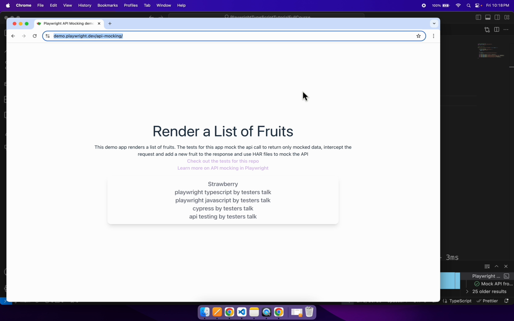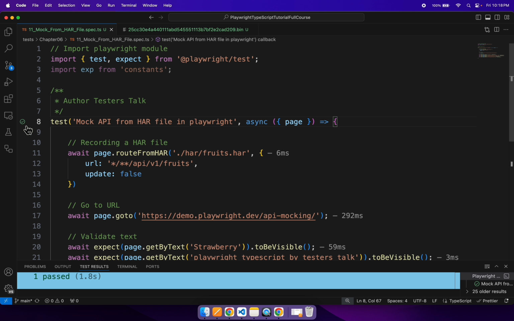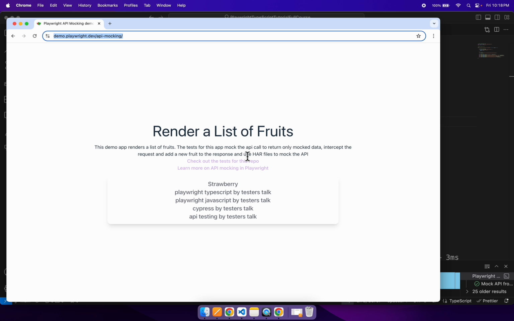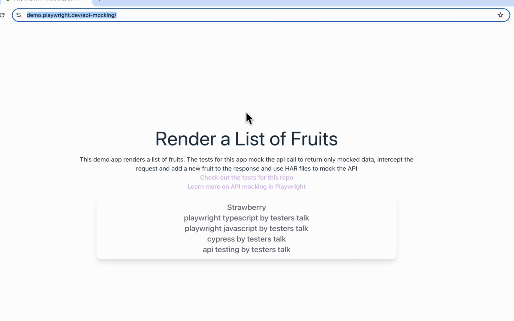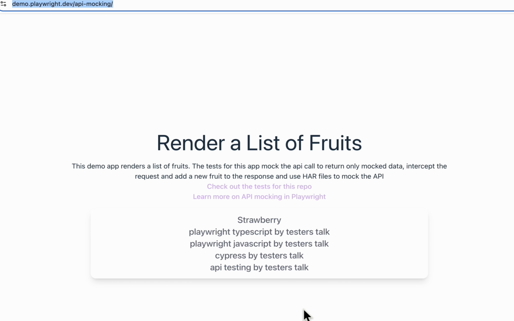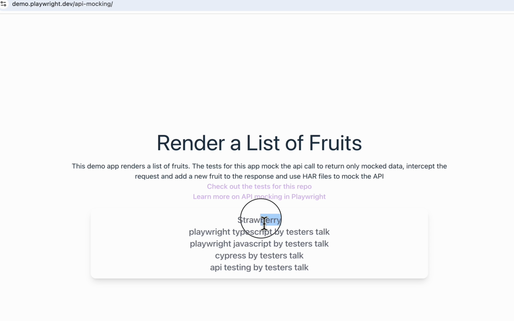And if I see my VS Code, our test is passing. And if I open the browser, we are able to mock the four sets of test data here, right? So strawberry is already present in the web page, and on top of that we are mocking the four sets of test data, or four texts we have added here, correct?